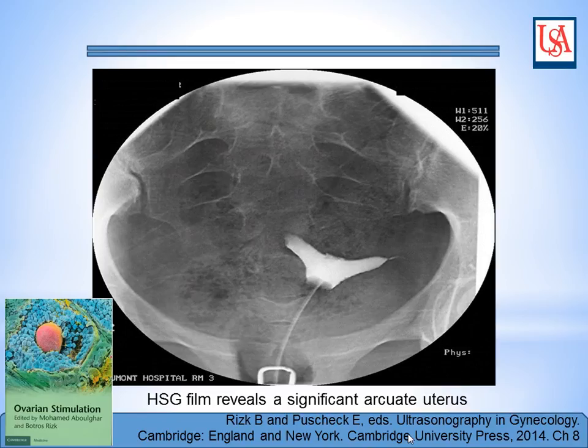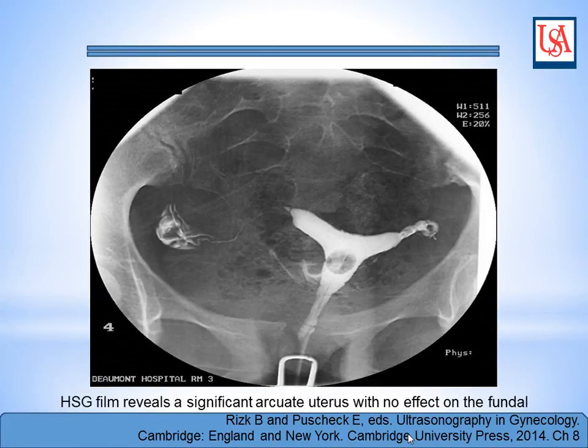Again, this is a third case showing you, what do you have here? Arcuate or septum or polyp or fibroid? Arcuate. Why arcuate? We put more dye, it didn't correct it, still an arcuate. So the X-ray report says it's an arcuate. Of course, if it's a clever reader, if not, he would say it could be a fibroid, could be this, could be that. When you state so many things, you're confusing the audience. You have to focus: is it this or that? You can't just say it could be everything in the book.